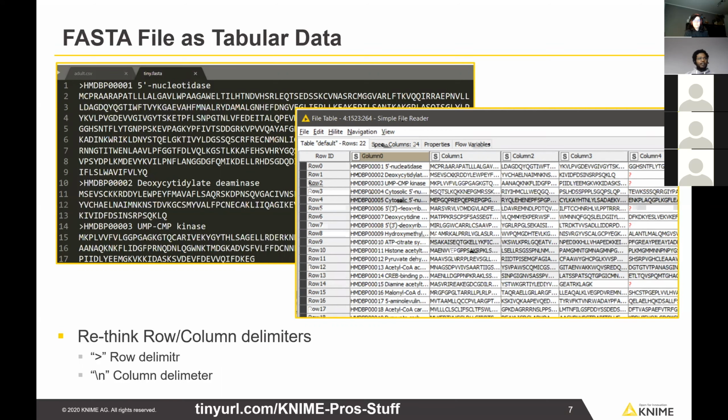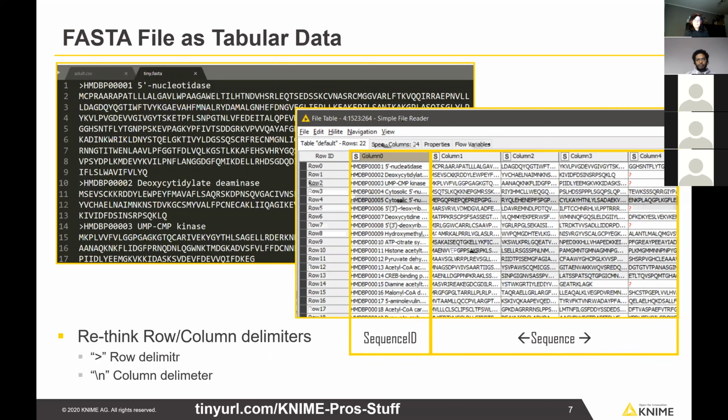So the file you see on the left, the black canvas, can be read just by setting the row delimiter as a greater than symbol and the column delimiter as a newline. And this is what you would see after reading it.